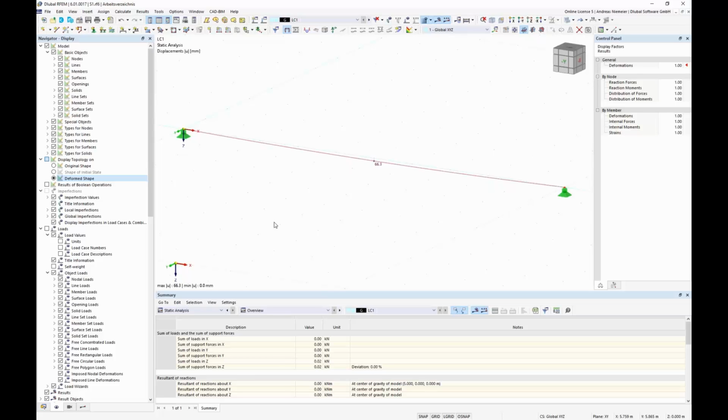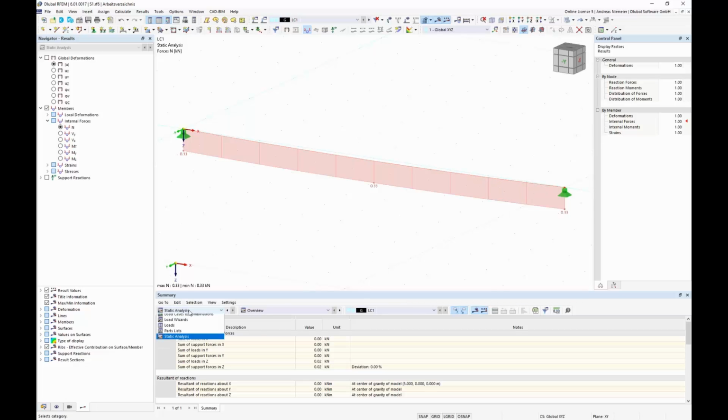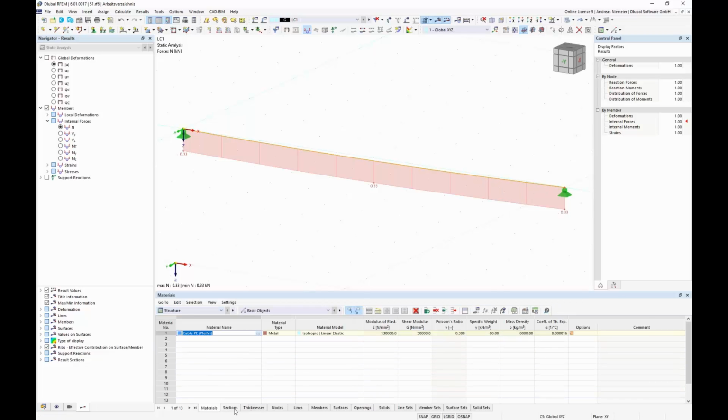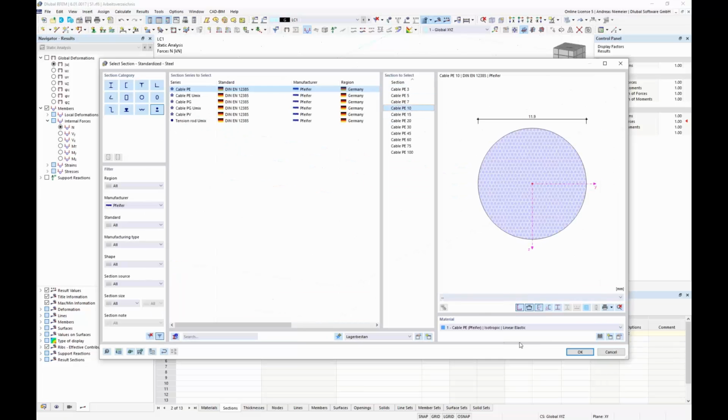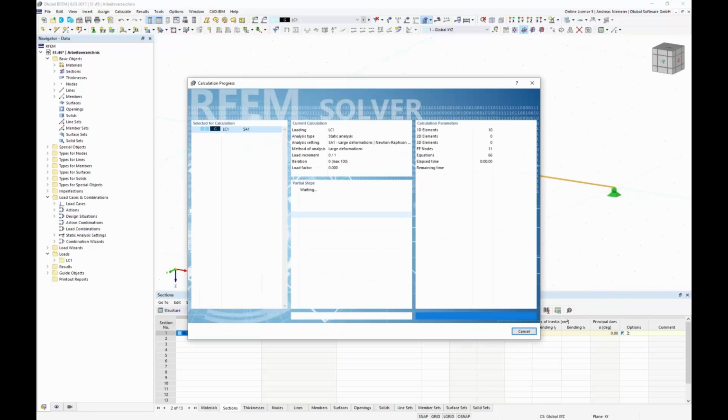Of course, we calculated now the static analysis with the length of a cable of 10 meters and for the self-weight of the cable itself, which ended up in a 66 millimeter deflection with an internal force maybe here 0.33 kilonewtons. But of course it's a too small cable, moment. Let's make now, to show you the effects, I expect a bigger force here.